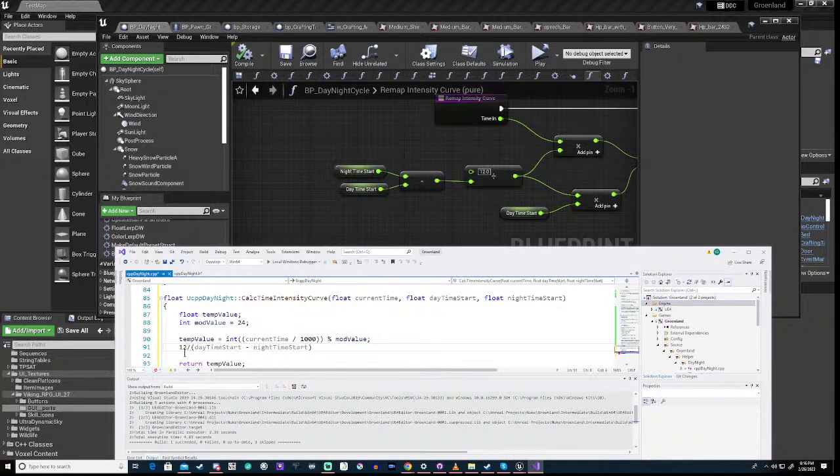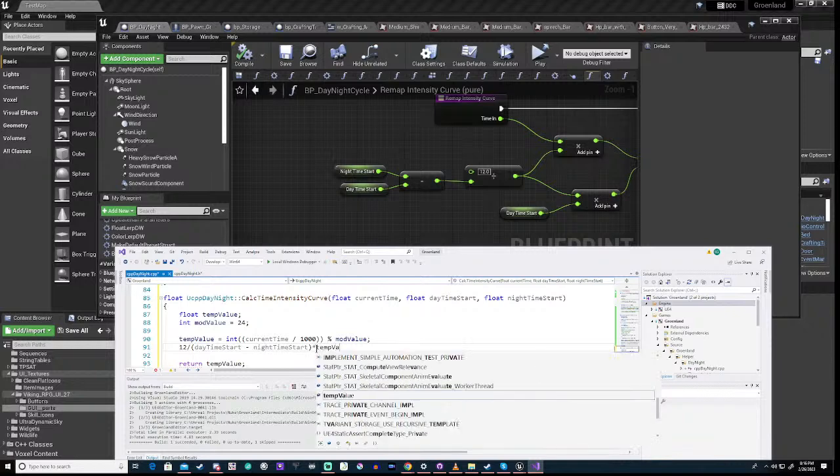Okay. Then we multiply that by temp value.